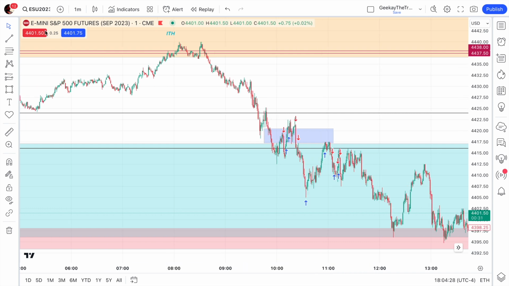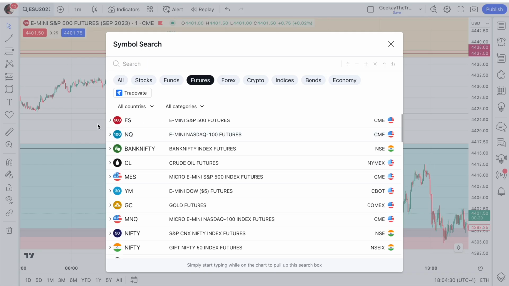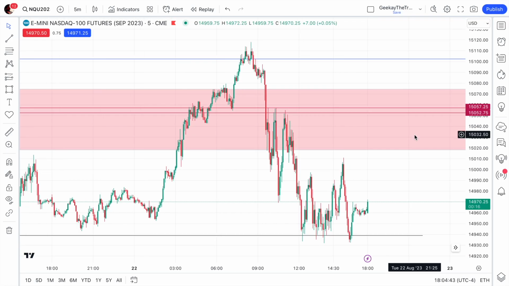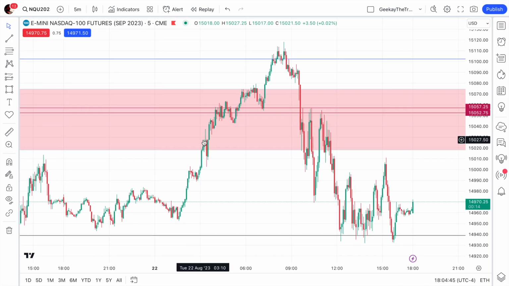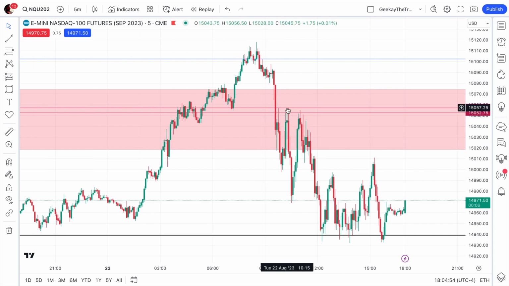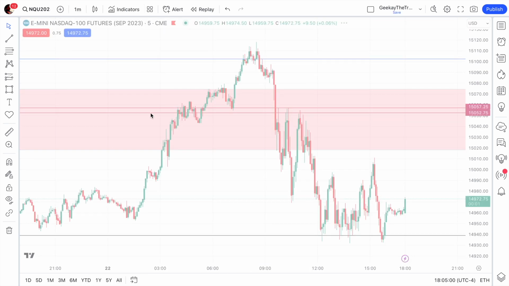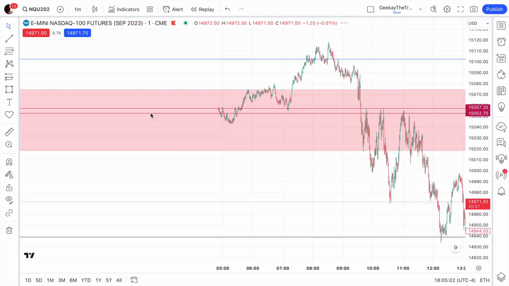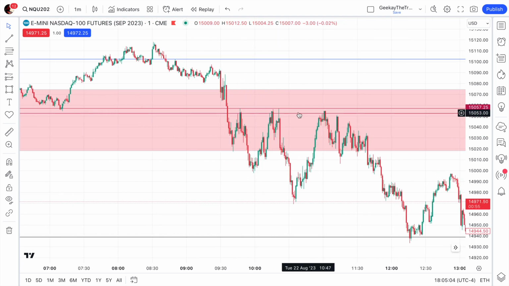But I am going to flip over to the NASDAQ quick, just to show you why I was looking for buy stops to be taken. So we had that London low being swept here on ES. Failed to do that on NASDAQ. We traded into a discount inefficiency. And then we had violent displacement higher. And then we had these relative equal highs with this small gap above it. So that's why I was looking for buy stops to be taken. But once again, you could see it wasn't having it.